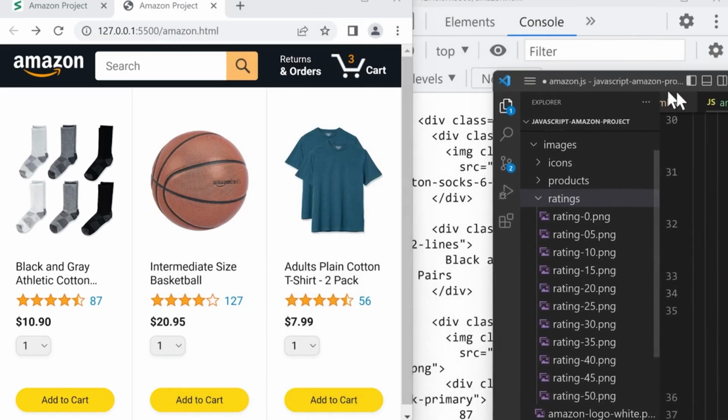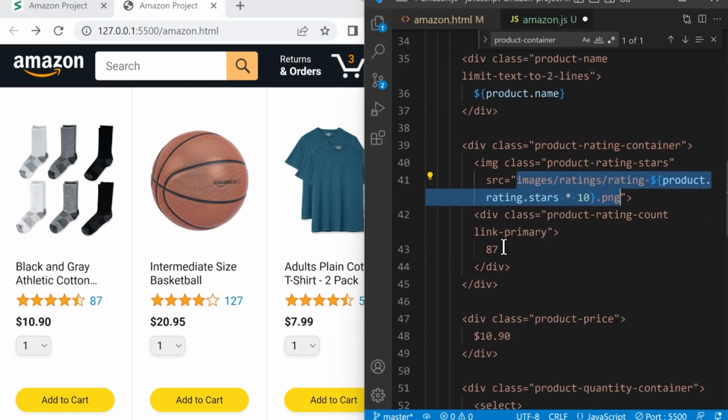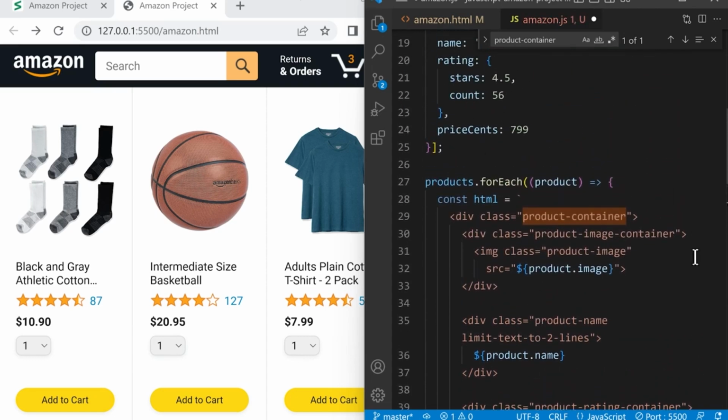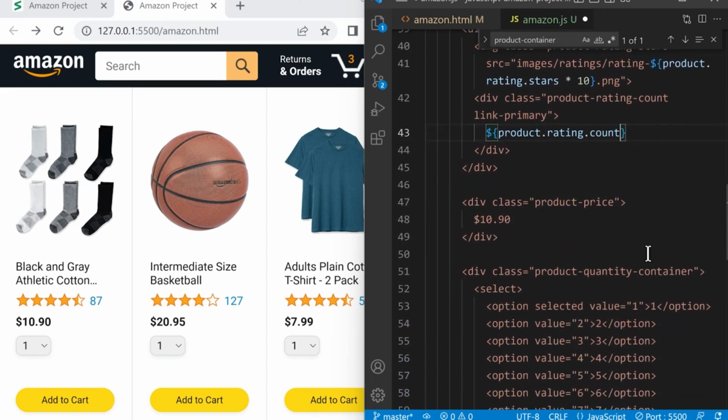Next, let's move on, and we'll work on replacing the count. So we'll remove this and the $ curly brackets, and we'll replace it with the product.rating.count property. And finally, we're going to replace the price for each product.